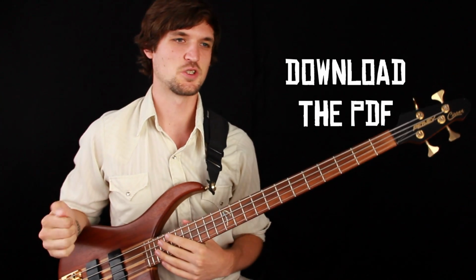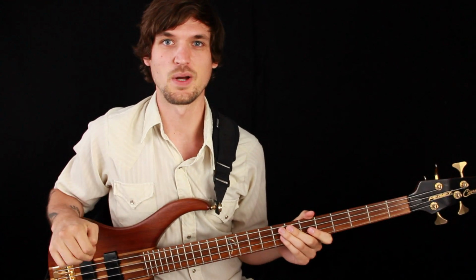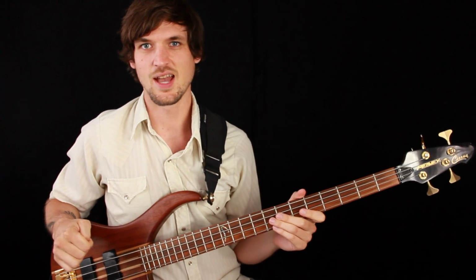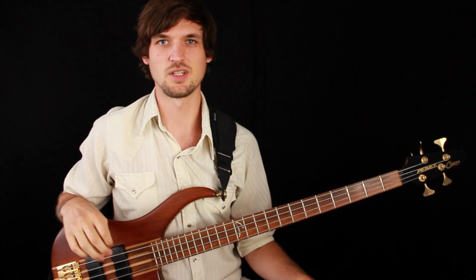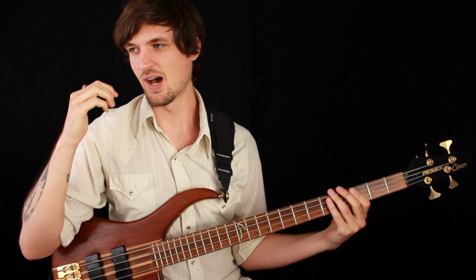So, double thumb bass groove number 3, I'll say it in English now. Just a little 4-bar groove, basically a 2-bar groove, but I threw in a little variation at the end of the 4th bar just for spice. I try to keep these grooves pretty short so that you can add variations on your own in the future, so that we're not going through a million bars every video. So, just a short little groove to play with the double thumb technique.